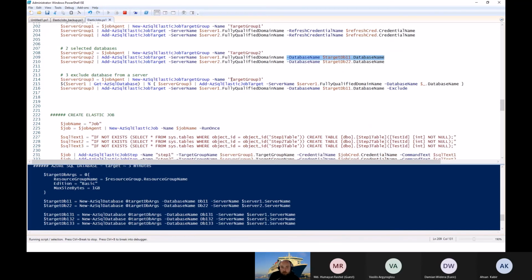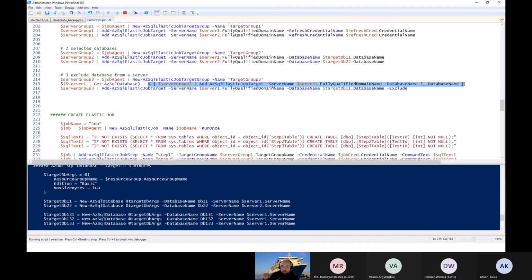And the last group, it looks a little bit complicated, but I'm creating the target group. Now from the server 1, I'm getting all the databases, and in the loop, I'm going to add the databases to the group.